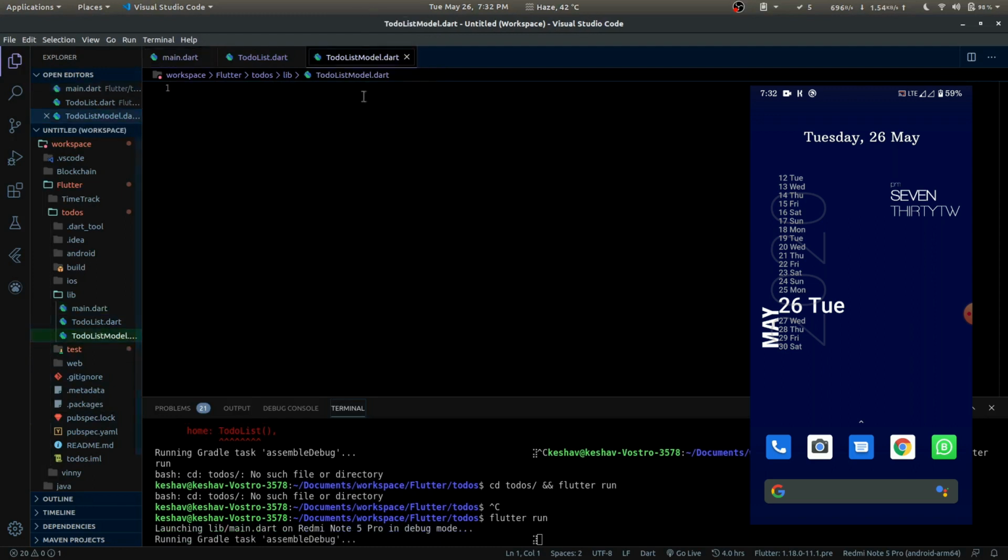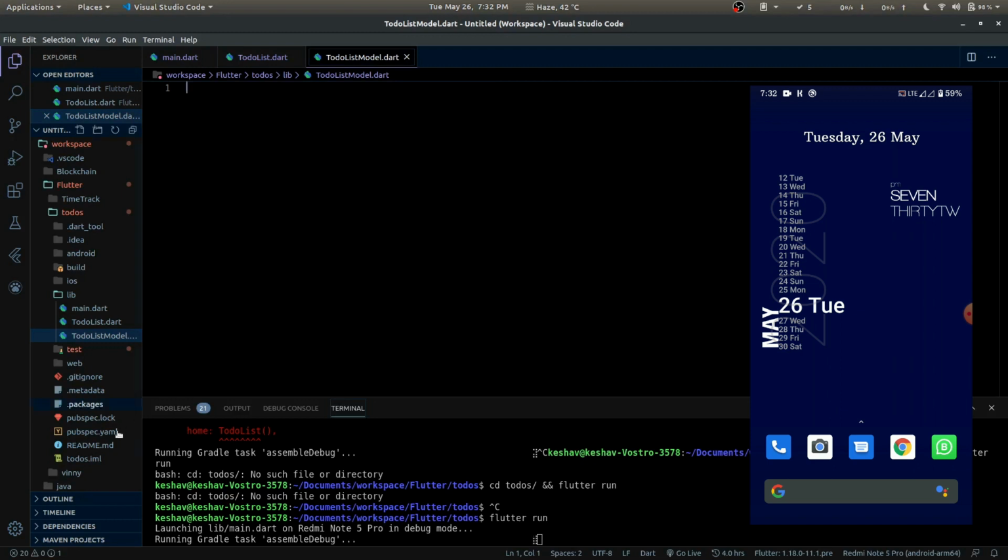This model class of yours is gonna hold the state of this to-do list, and this to-do list is gonna hold the main front-end part, the UI part. And this way we are gonna separate both data and the UI part, which is pretty necessary at production, the industry level.